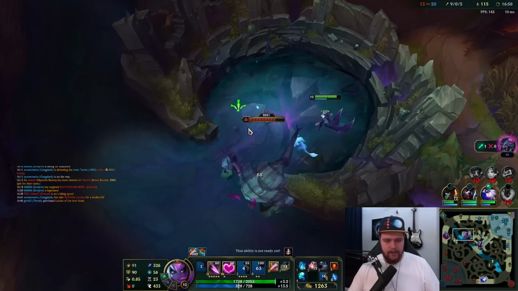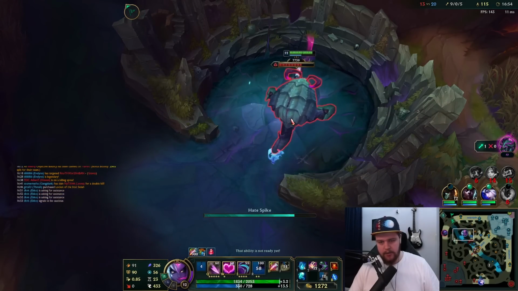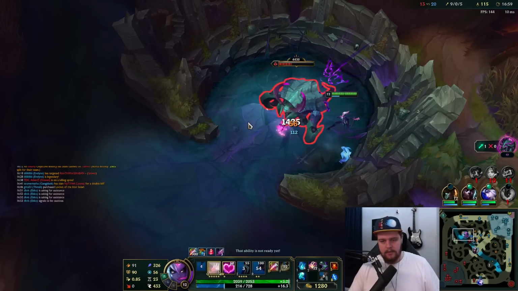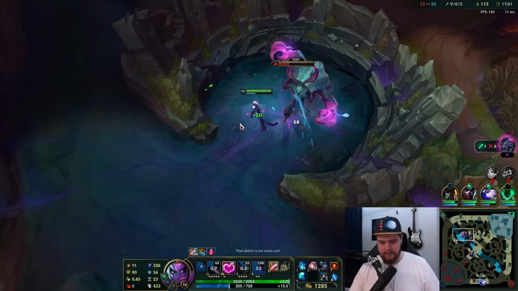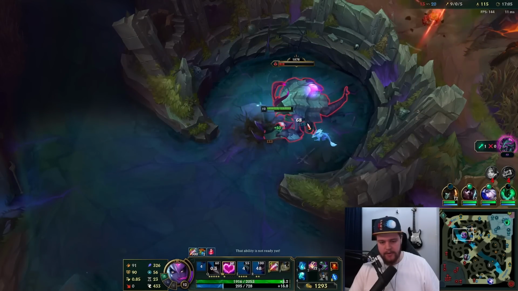I insta-ulted because I was in a really bad position there, and if I just reposition right away, that is definitely good for me, so I don't get absolutely slammed by Draven. So that's why I ulted. Quickly get this, and then I want to look for the dragon in like 30 seconds here as well.